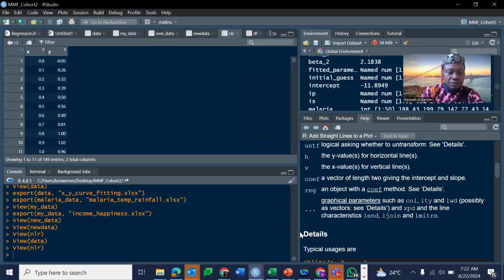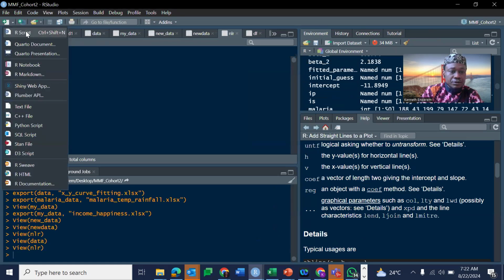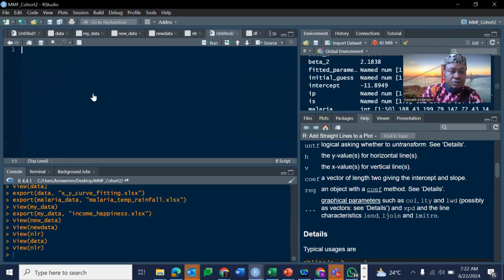Okay, let's create a new script. So I'm going to click here and click on R script. So I just have a new script. Remember, the first time we had a class, I said it's best anytime you're working in RStudio to always create a project, such that it's easier for you to see all the documents that you're working on concerning a particular project.